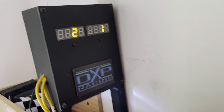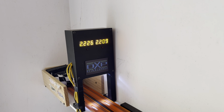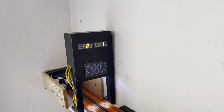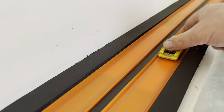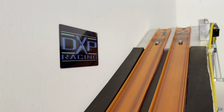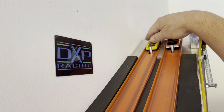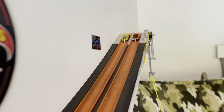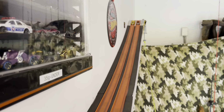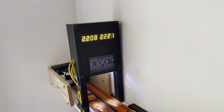Man, all these 22, 26s, all these cars that you're seeing now do not run 22, 26s. They're in a bad shape, needing some rework. 15,000ths. Yeah, these cars are in bad shape. I'm saying bad shape. They just need to be reworked. They haven't been reworked in probably 2 years or so, I would imagine. I don't know. Well, maybe I reworked them a year and a half ago. Ready, set, go. But they have potential to run a lot faster. But man, that guy is so consistent. That's the key, being consistent.